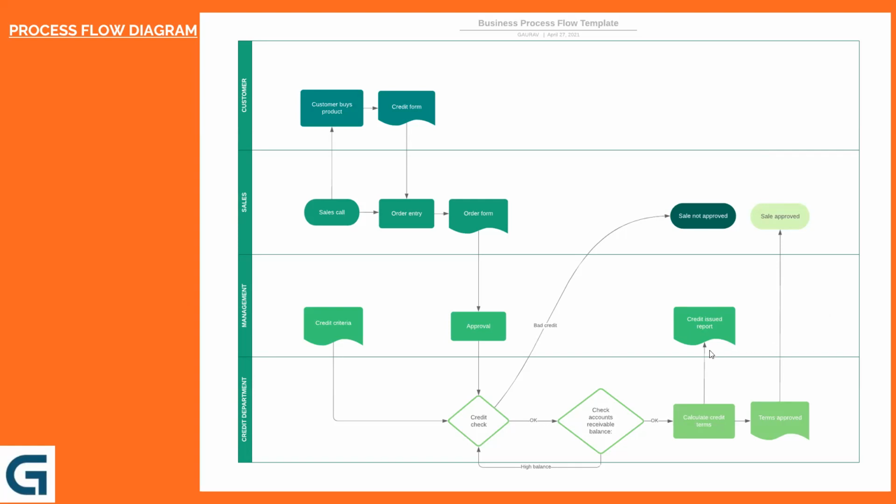Because here, sometimes when there is a sale of a loan, the credit manager also comes into the picture. So this is a simple process flow diagram where the sale of a product is happening. Here the product could be, for example, a loan product. So this is how it happens in a process flow diagram.